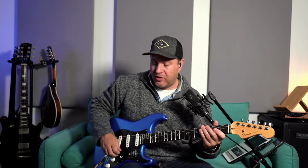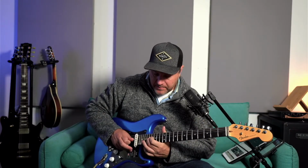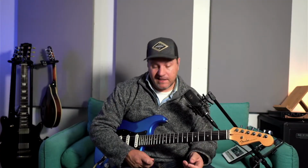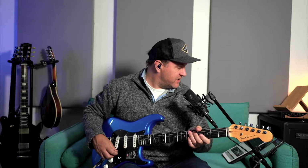But yeah, it's got such a great neck, satin finish on the neck, quarter sawn, rounded edges, the flatter radius, which I prefer, because I can't do that on my Telly. It starts to choke out, even with the action kind of jacked up to get around that. And that's a 9-inch radius, I think it is. But compound radius is where it's at.